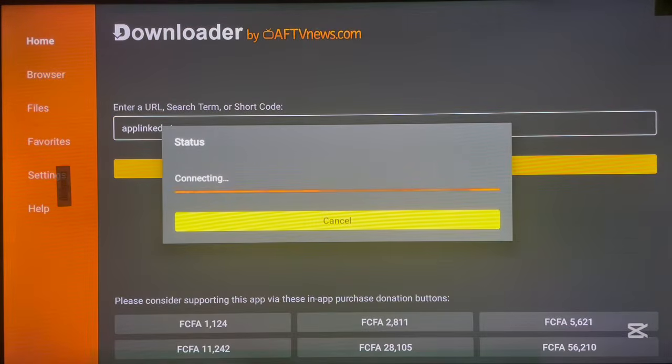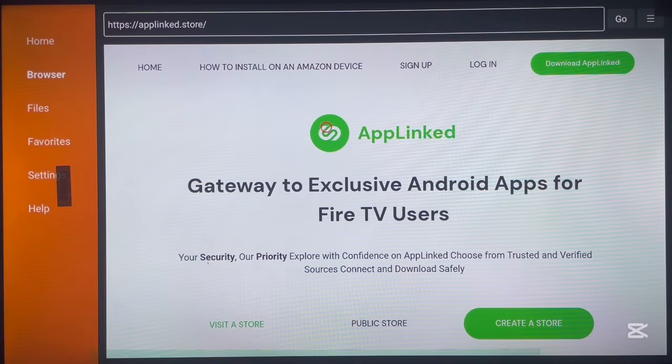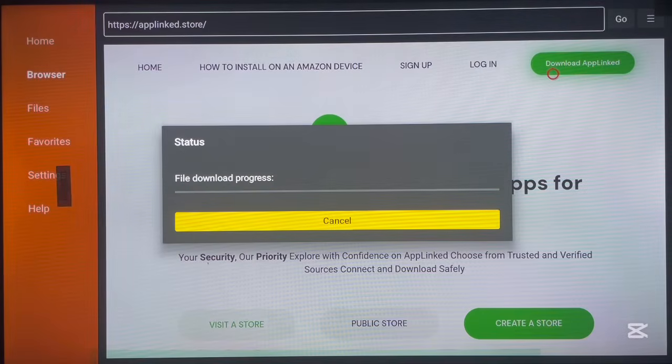So once you click go, it's going to bring you to where you can install the AppLink application to Android TV. As I said, it is very easy. So here's the option here. Just browse over here, click download AppLink. So the application is going to start downloading to Android TV, and we'll just give it a moment for it to download. Once it's done downloading, we're just going to go ahead and install it and then launch it. And I'm going to show you how to use the codes. So just give it a moment.